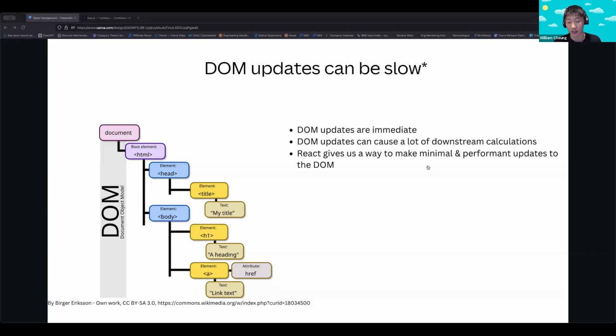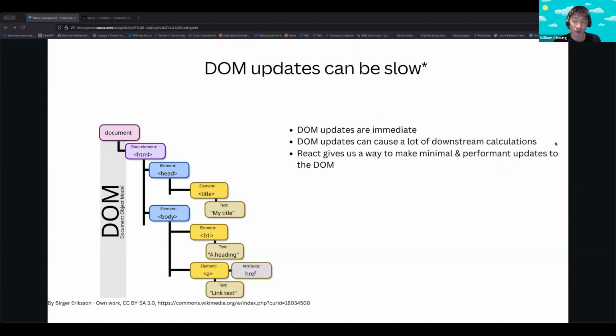For example, that title element might cause some overflow, and then we need to handle overflow and all sorts of stuff. So DOM updates can be slow. We can't get around using them, but we want to make minimal and performant ways to update the real DOM. You would also need to keep track of what DOM updates you will need to make, and that can be error prone. And hence we want to make minimal and performant updates to the DOM.